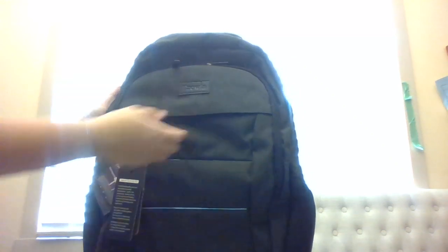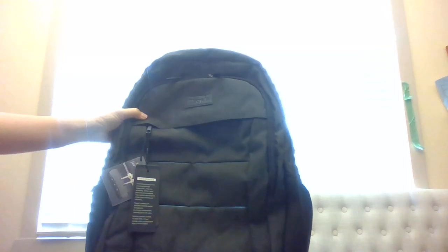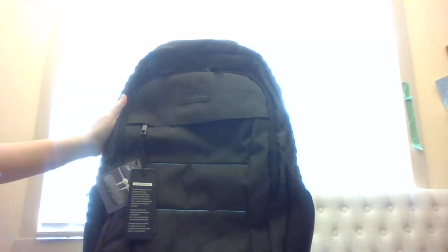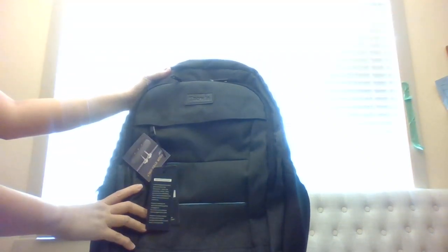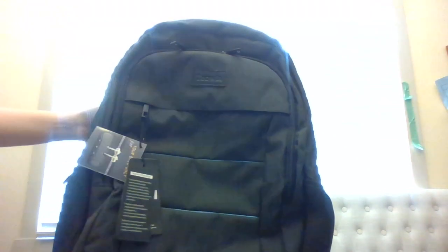From the first look of the bag, it actually looks nice. The fabric — it says it's actually waterproof. I have yet to find out if that's real because right now it's just like a piece of cloth to me, but it says it is a waterproof polyester material. That's good because if there's a laptop or other important essentials inside, you want to make sure it's protected through snow, rain, or any accidental spill.